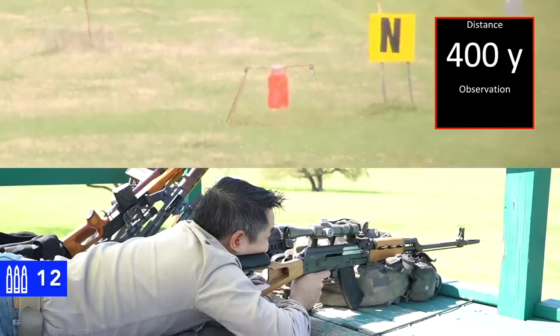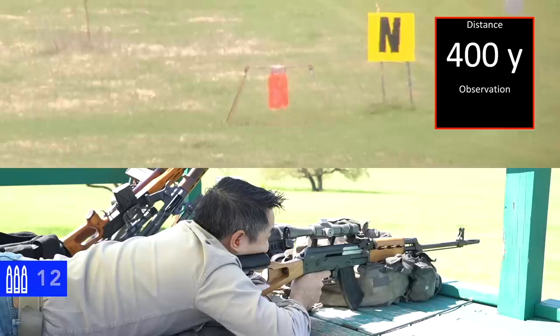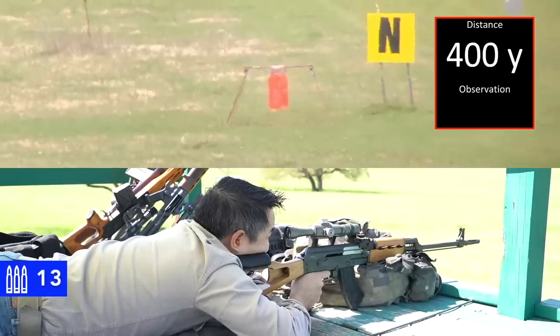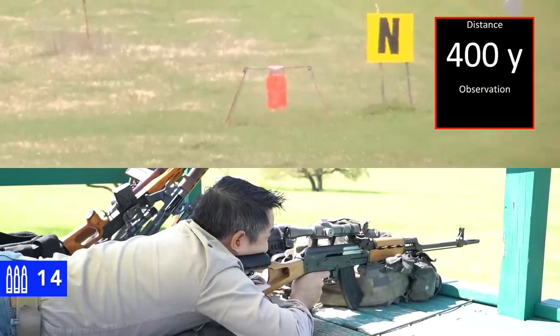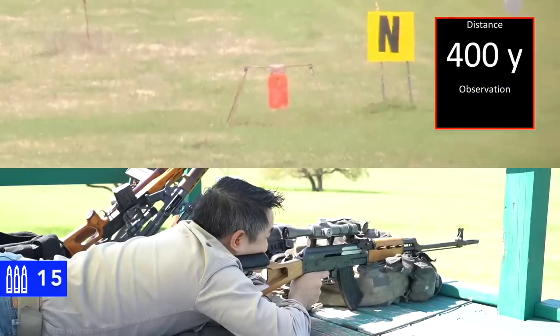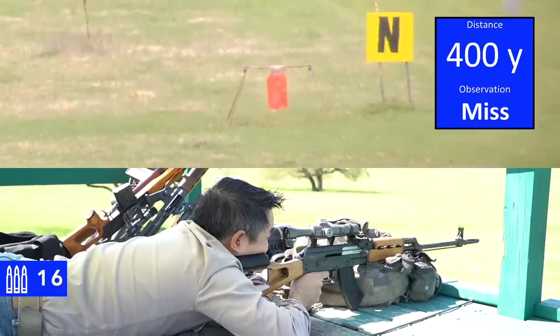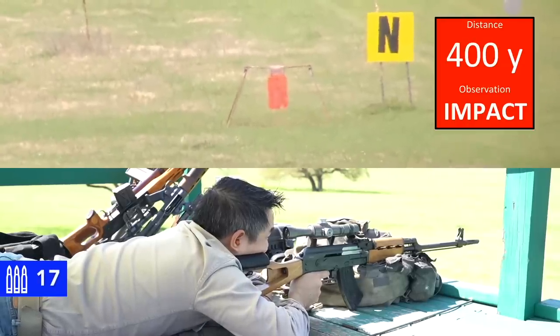Yep. I'm feeling a little bit of wind from my back left. Yeah, about the 730 position. Picked up. Off the right. Okay. Just low. Off the left, the wind's gusty right now. Okay, and out. Just off the left, 9 o'clock. Impact.